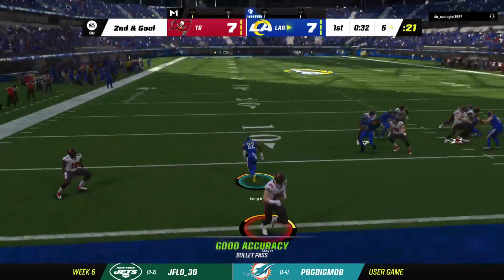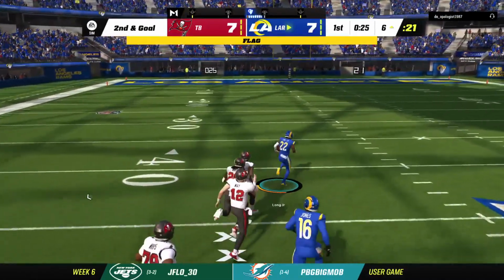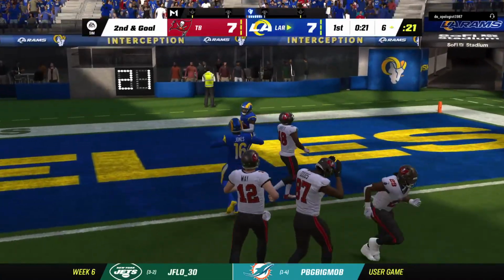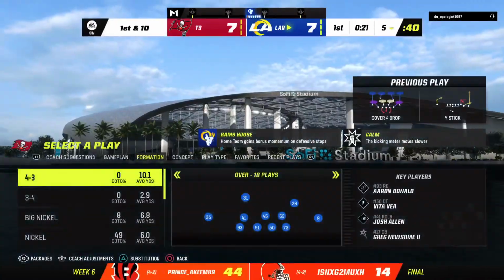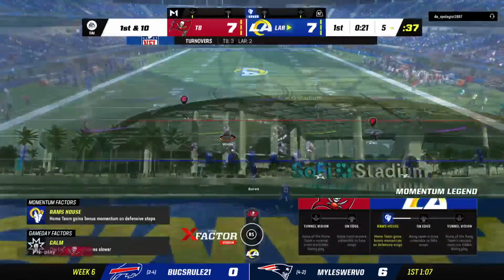But here's another interception, the 3rd of this 1st quarter. Picked off by David Long. He's at the 40. Past the 20. And he will bring it back. It's an interception return for a Rams touchdown. That flag accepted, and it backs the offense up a little bit. Let's go now.